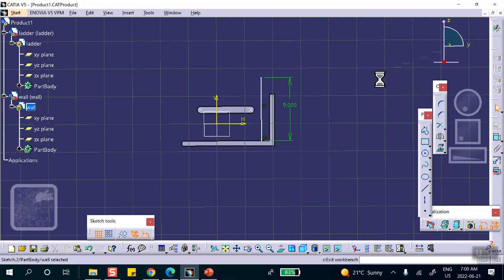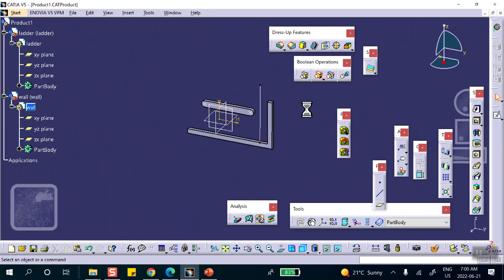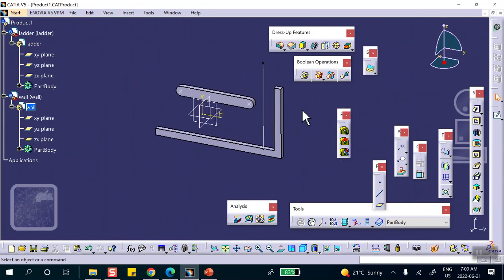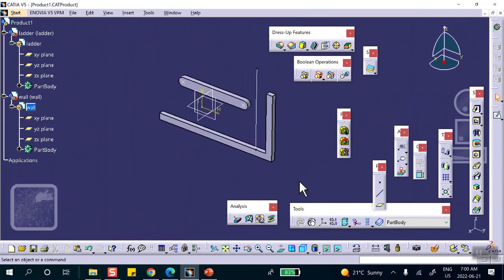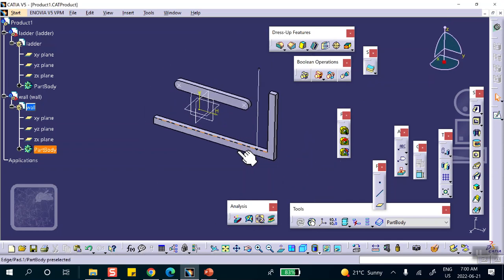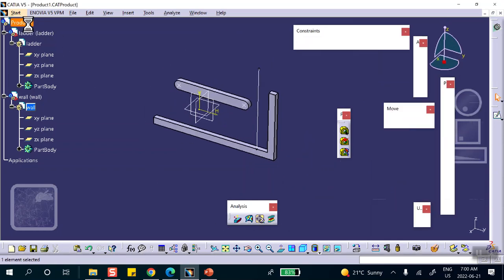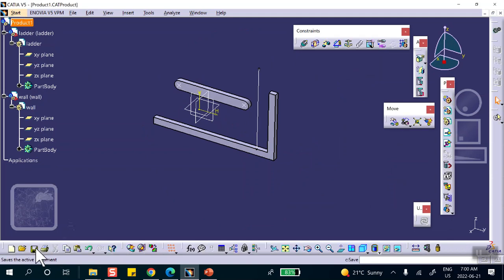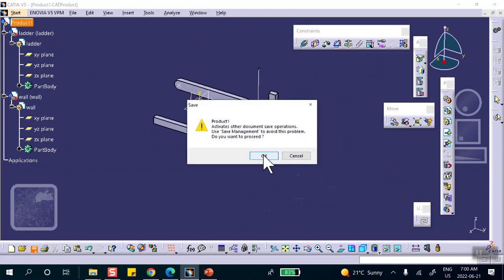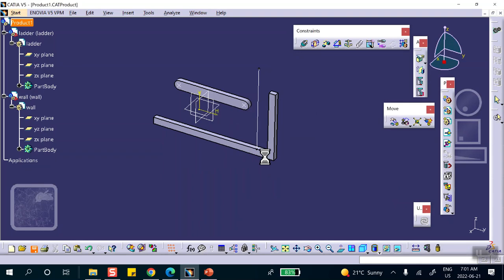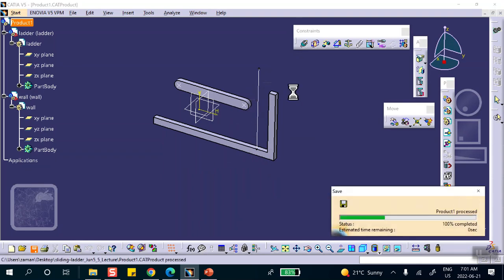Exit, and that's it. So let's put it in a good isometric view. Excellent. We go all the way on the top. Click on the floppy. Oh yeah, I forgot to actually put this thing half an inch away from the wall.